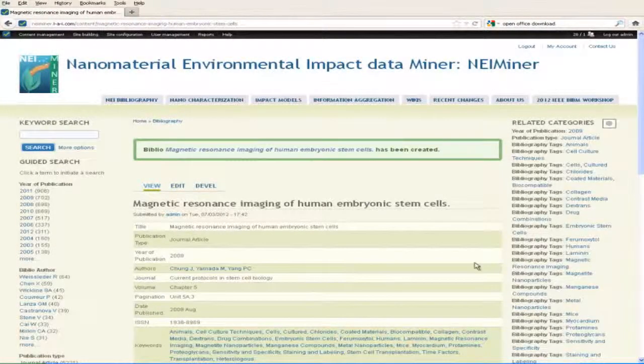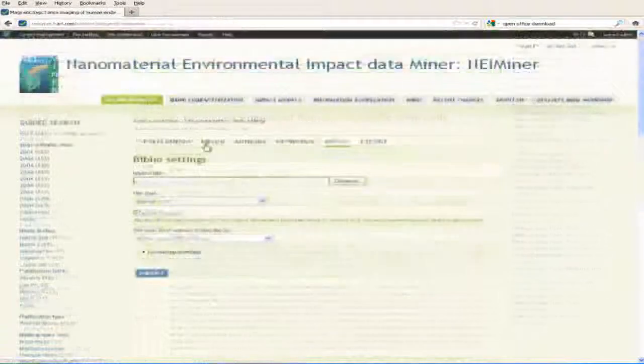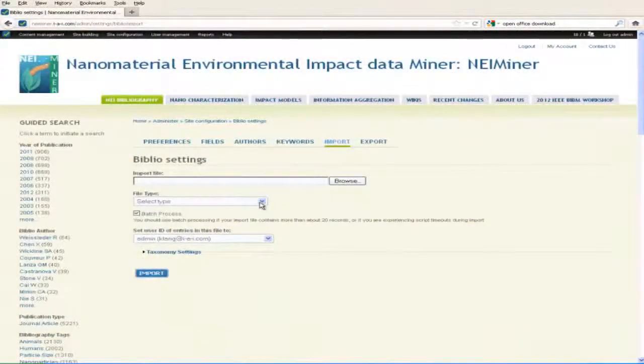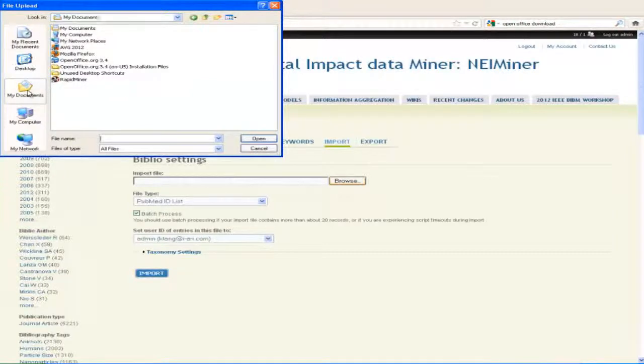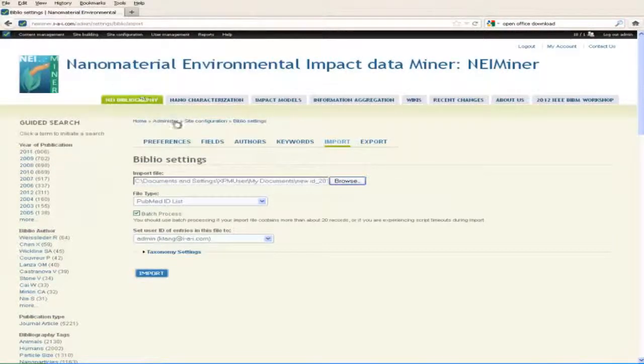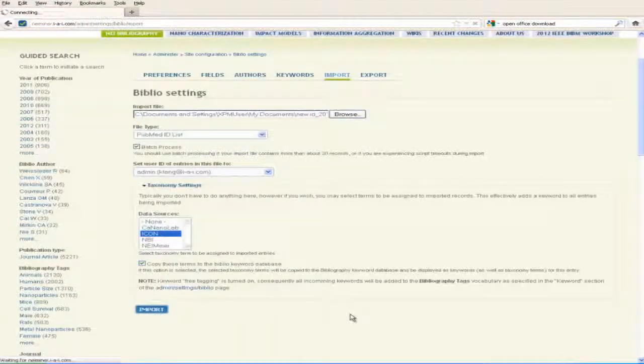These data sources are mixed with bibliographic text and structured experimental data. Among them, we selected 3 data sources for different considerations to populate the data management and access layer of NEIMiner. These 3 data sources are International Council on Nanotechnology, ICON, Cancer Nanotechnology Laboratory, caNanoLab, and Nanomaterial Biological Interactions Knowledge Base, NBI. All the metadata related to NEI must be managed by Drupal.